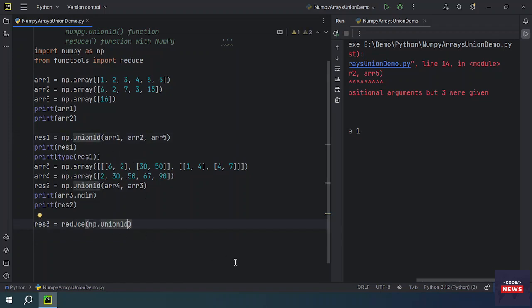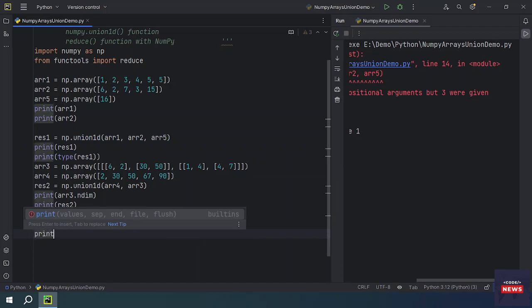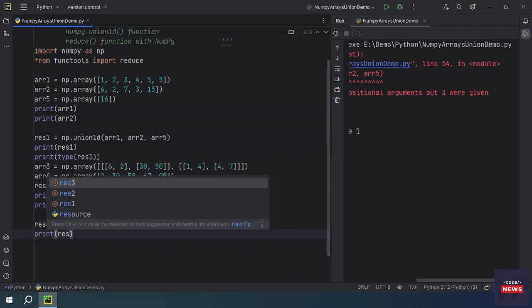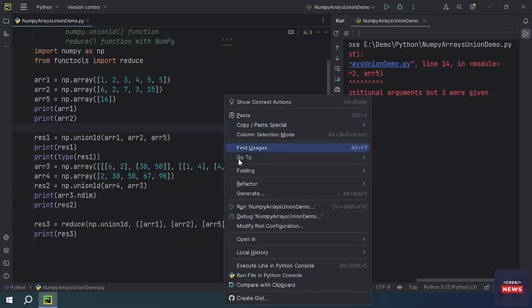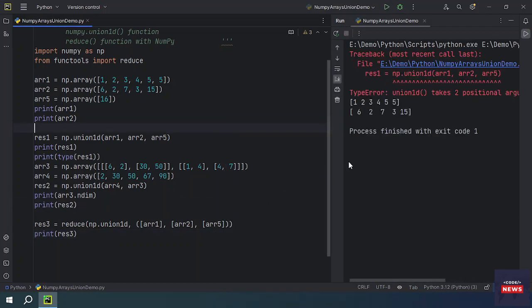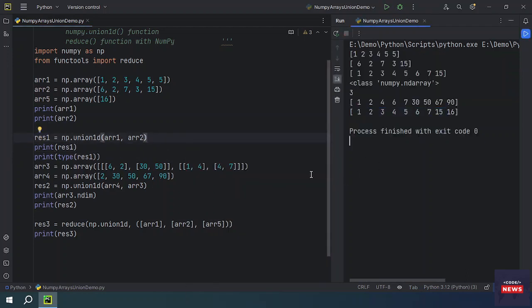We have to pass this function as an argument, and here we have to pass the arrays in terms of a tuple. So let me print result 3 here and see what happens. Yeah, this is because we have still passed array number 3 here. Let's run the program again, so you will get the output.